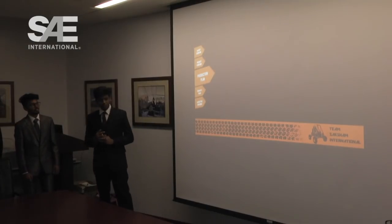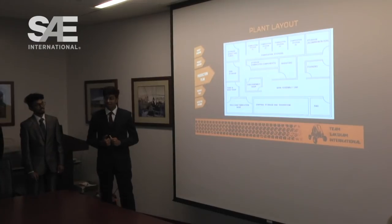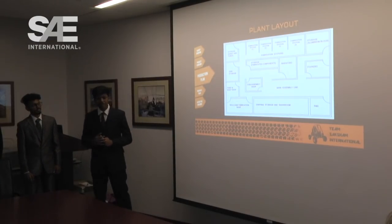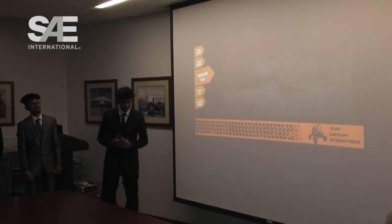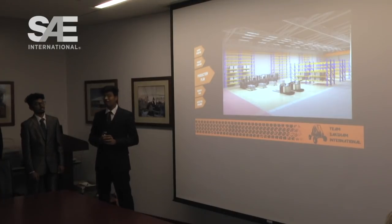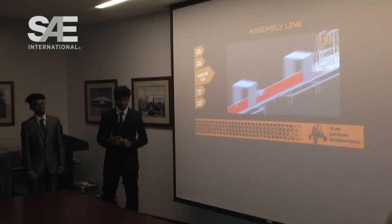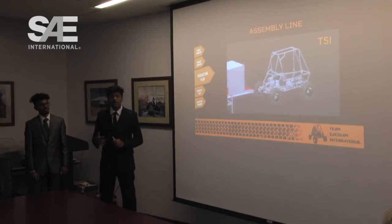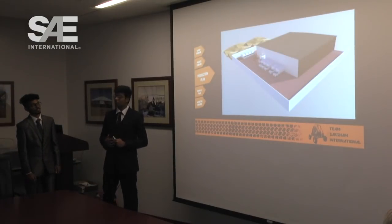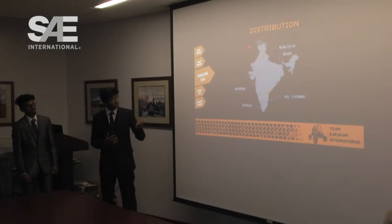Our state-of-the-art production line will run in a cyclic manner to maximize efficiency. We will adopt the just-in-time manufacturing technique for our OEM products that essentially saves inventory time and cost. A centrally placed inventory facilitates access to raw materials and easy storage of parts and assembly at any stage of manufacturing. The machine line will follow a steady influx of components, at the end of which the final product will be ready. This prototype will then be tested on our customized testing track to ensure that everything is foolproof and ready to race. This is the testing track.